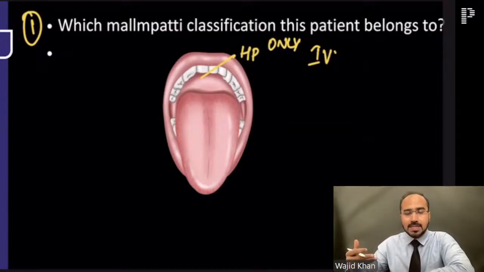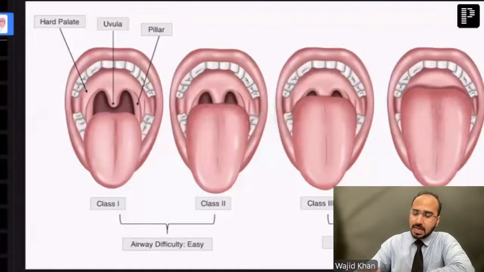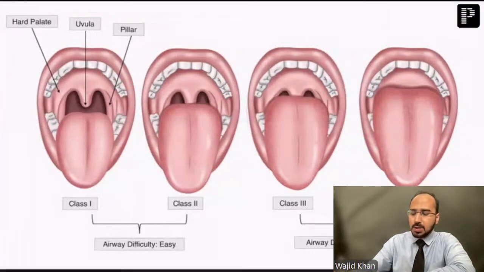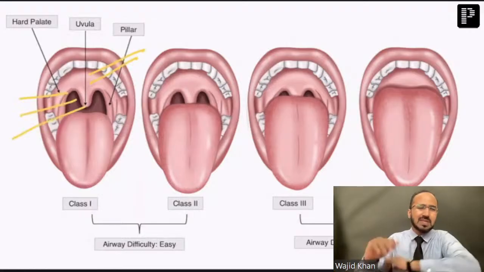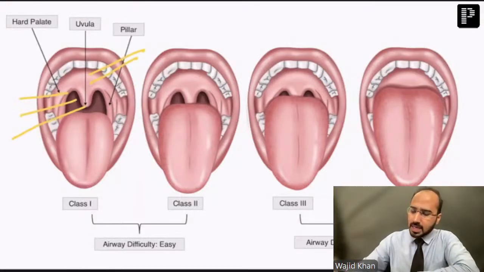Basically, in the pre-anesthetic checkup, we do an airway assessment in which one of the most important tools is Mallampati classification. Very good. I'll briefly brush you through this Mallampati classification, guys. When do you call it Mallampati class 1? When the patient opens his mouth and you are able to see the hard palate, the soft palate, the base of uvula, the uvula, the tip of uvula and tonsillar pillars. Basically, all structures seen is class 1.